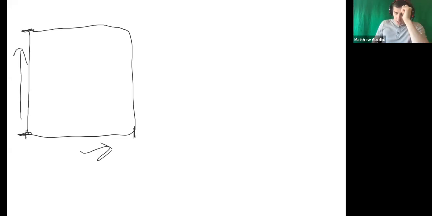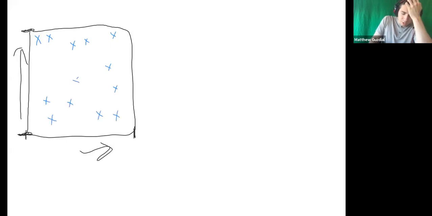Okay, so let's say that we have a space. Here's our space. And this is just defining two variables. It doesn't matter what they are. We have some variable in our X and some variable in our Y axes. And let's say that we have a series of data points. Let's use a slightly different color. Let's say blue. I'm going to be consistent because in class I used a blue marker. So then we're going to have a number of data points. Each one of these is a point of data, right? And if we're running clustering, the goal is to find what are the groups in this data.